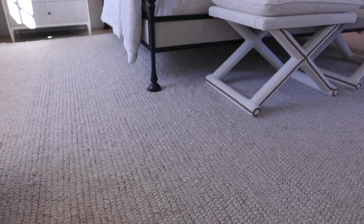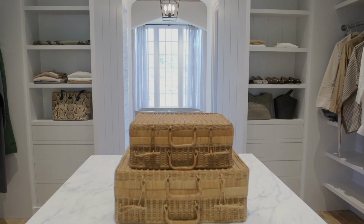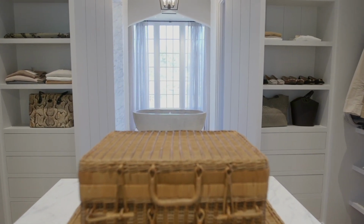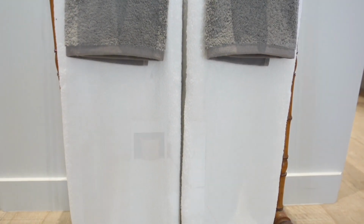And this is the silken sheet set in sand color. I think it is so soft and so wonderfully silky. And you've just got to sleep on these sheets. You've got to experience these for yourself. This Dash and Albert rug that's in this room is latte woven. It is so soft and thick and wonderful for a bedroom. This bedroom also features an adjoining ensuite and custom-built closets. We are using the signature towels from Pinecone Hill.